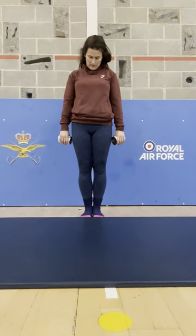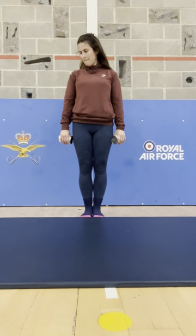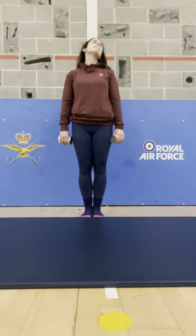Let's do some neck cross now. So we're going to take our left ear, left shoulder. Right ear, right shoulder. And now I want you to take that in a nice circle. Just feel the weight of the head and change that direction. One more.